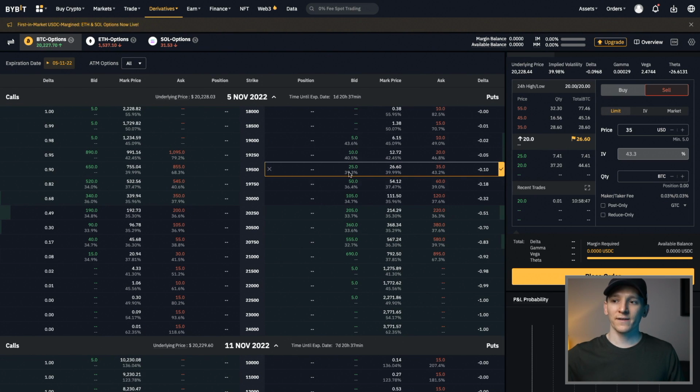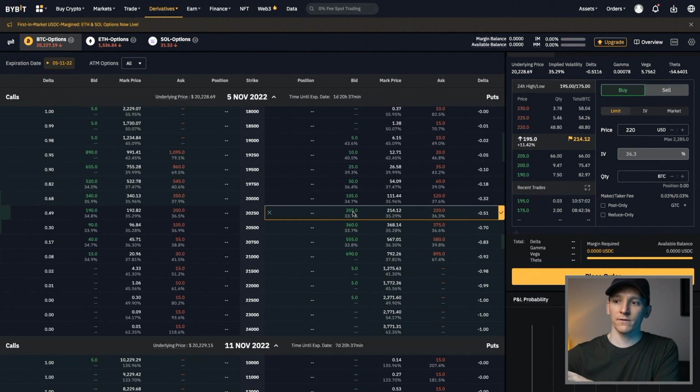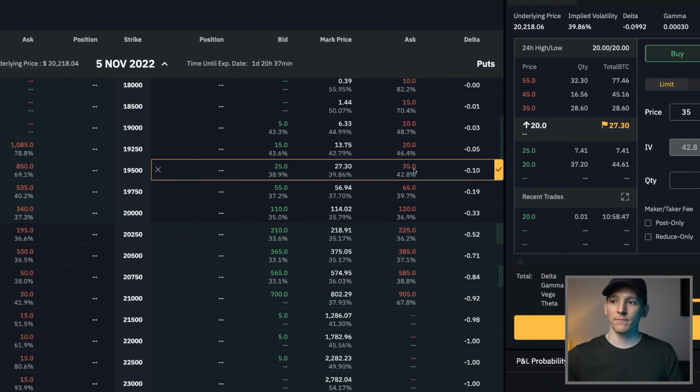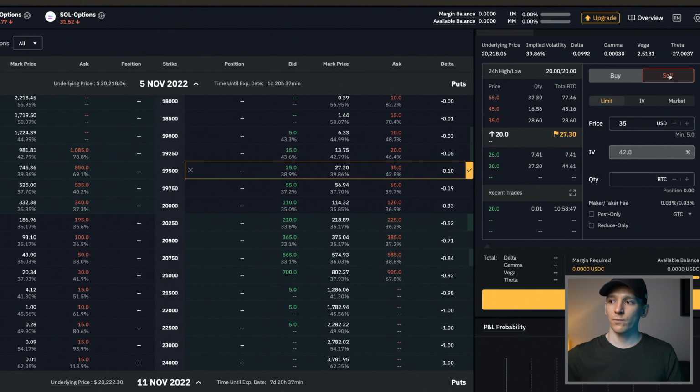So what you're doing is capping your profit, right? The best profit is to buy the option here at 20,250 and pay the premium of 205, and hopefully it goes to like 17,000, right? That would be a great profit, but it probably won't do that. And so by just selling a put right here, you're capping your profit, because if it goes lower, you have to sell at this price. But you can see by receiving the premiums here, by selling this one at the exact same amount, you're receiving that premium, and so you're reducing your cost of this one.